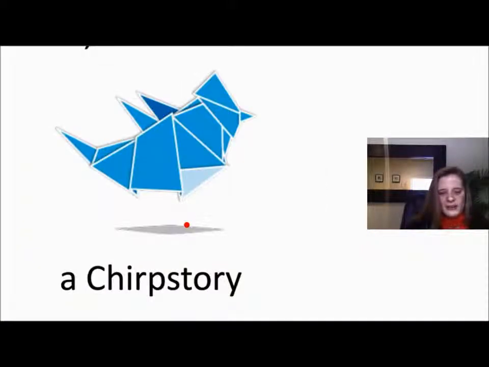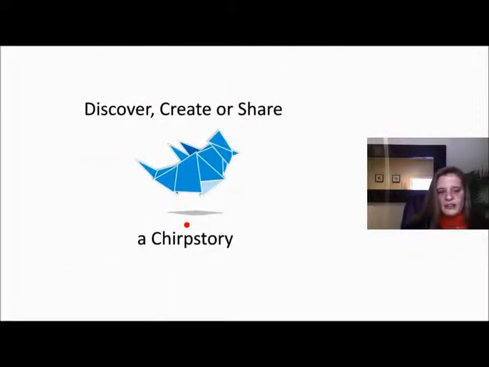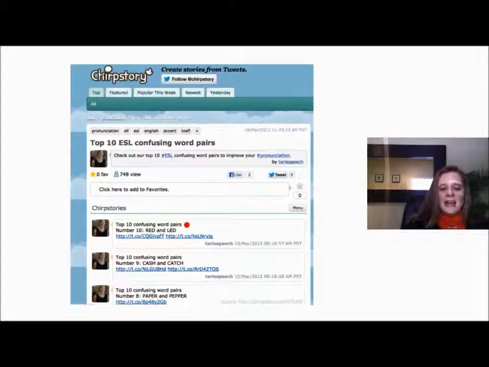Tripstory. Now, Tripstory is a way to gather conversations and to create a little story from the tweets that have gone out on a particular topic. So if I have a lot of topics on the hashtag Inspire TESL, I could go into Tripstory, create a hashtag Inspire TESL Tripstory, and just tweet this out or share it with others so that they can see the whole conversation all together on one page. And that's shareable completely online as well.